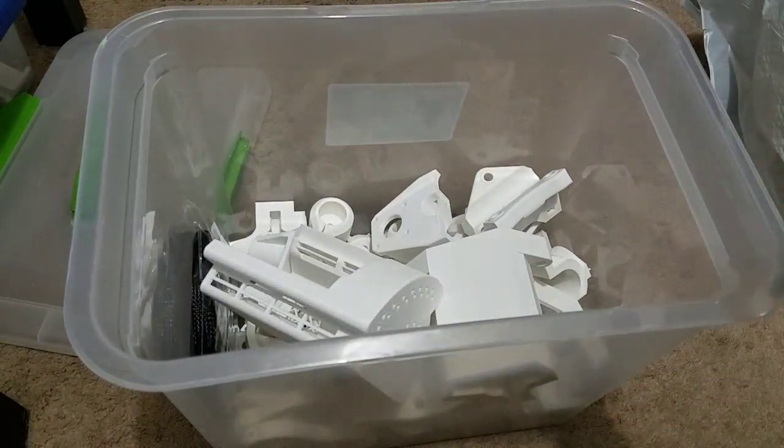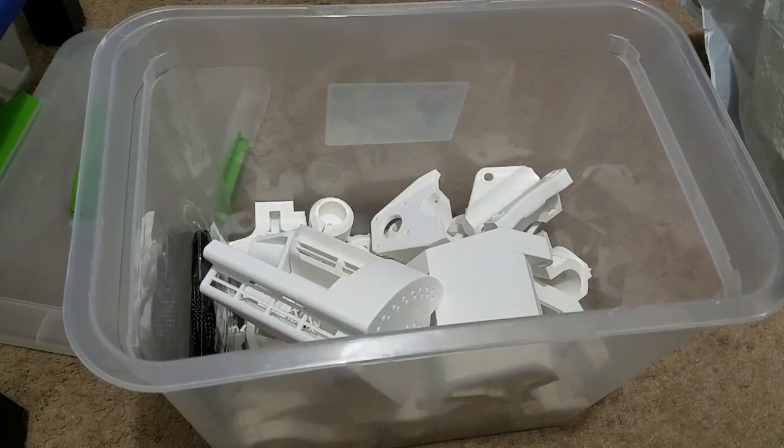We're done — for the mill, we're done. Now this machine can do 3D printing, laser, plasma — it all depends on what tool you put on it. Cutting out vinyl stickers, any type of tool you put on there. To turn this from a mill into a laser printer, the laser module is about $40 on Amazon. So if I want to do laser cutting of acrylic or whatever, it's $40 more. Right now I've just got the tool for the mill — for engraving, grinding, and milling out stuff.